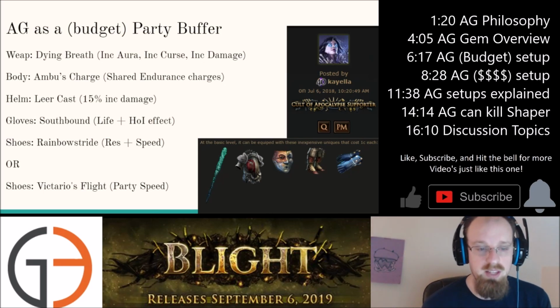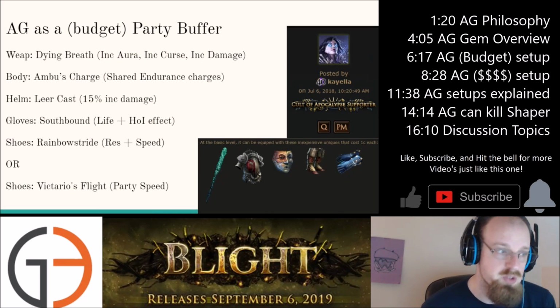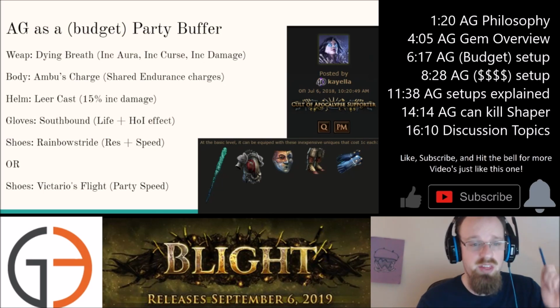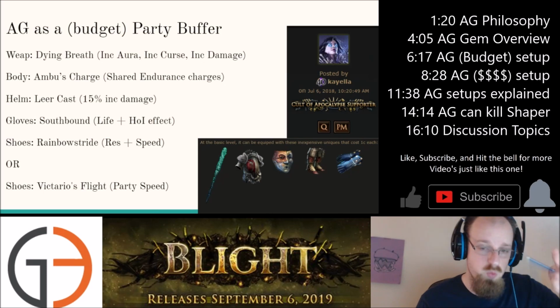Gloves, you use Southbound, which gives life to your Animate Guardian, as well as Herald of Ice effect. Shoes are typically recommended either Rainbow Stride, which are cheap for resistance plus move speed on your Animate Guardian, or you can use Victario's Flight, which of course increases your party speed. Now, this is one particular setup as a budget party buffer.